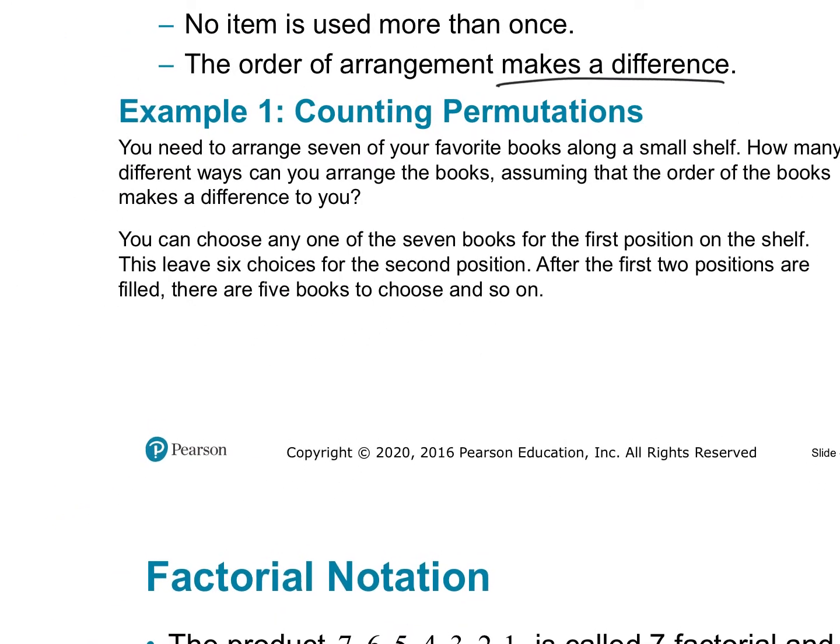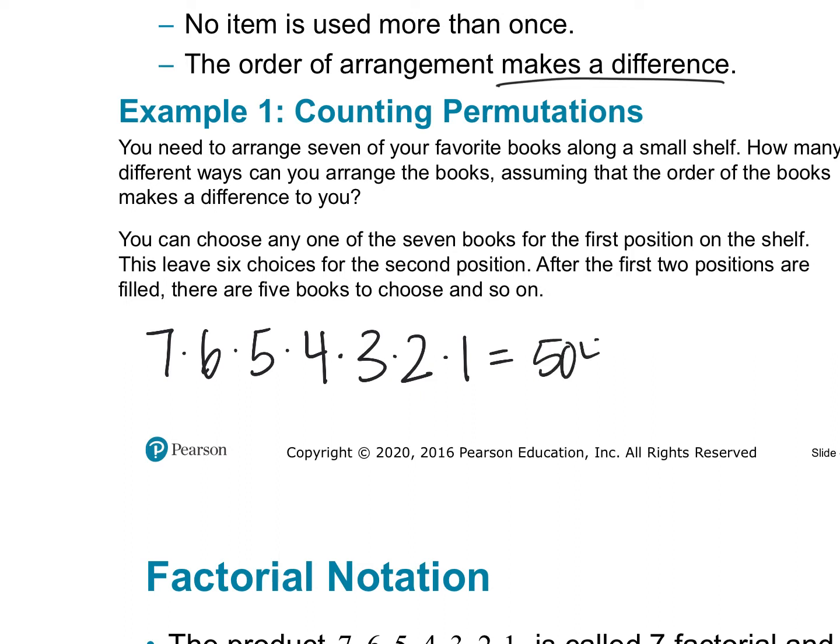So how we write that is we have 7 choices times 6 choices times 5 times 4 times 3 times 2 times 1. And then we multiply that all in our calculator, and we get 5,040. Each time you're taking away one of the numbers because you used that already. Like a book, you don't have multiple copies of that same book. You only have the one, so you can't reuse it in another spot.